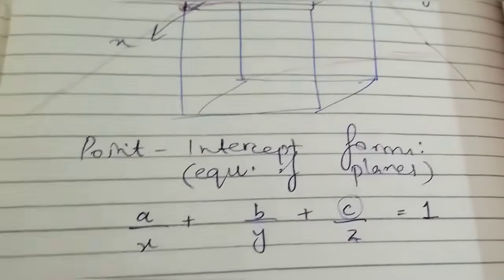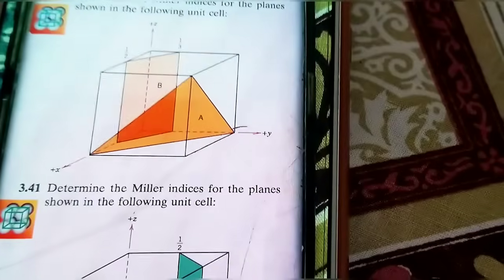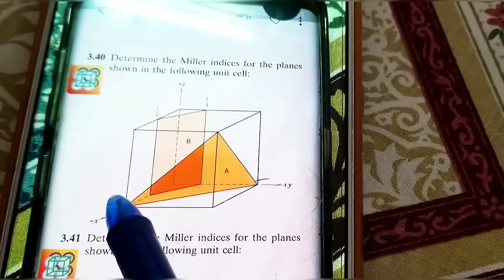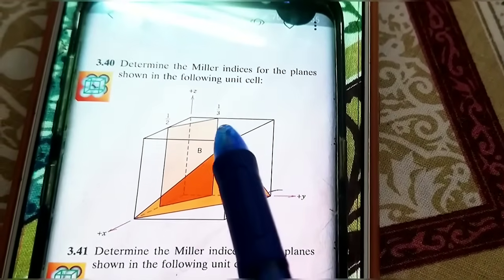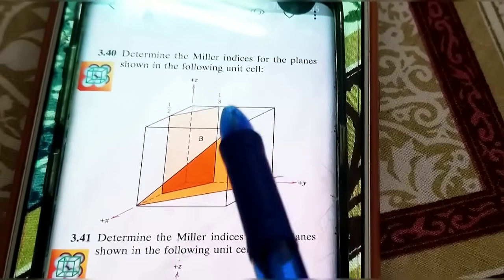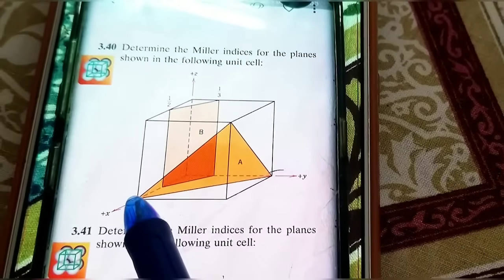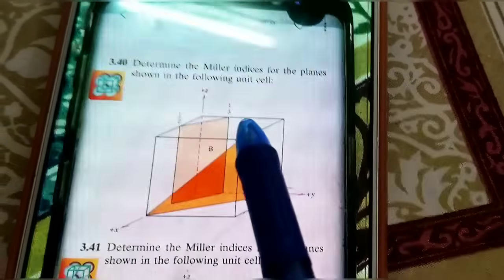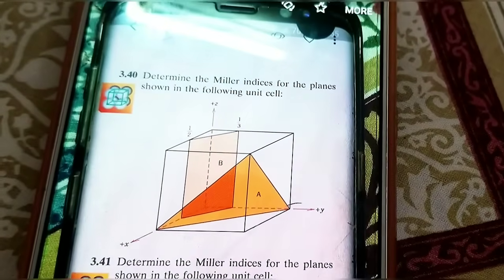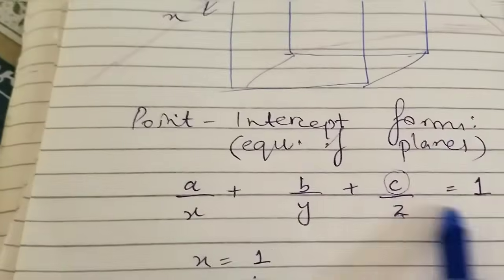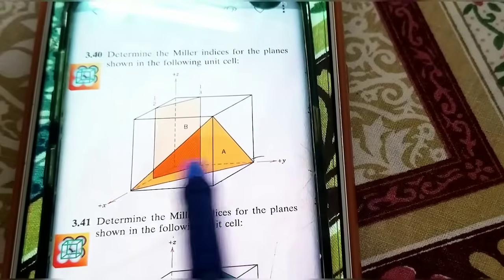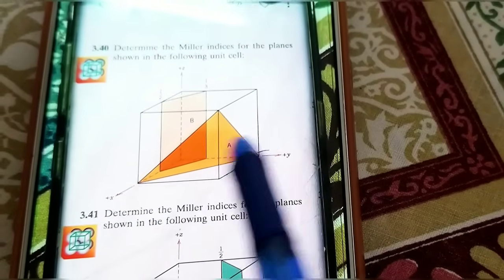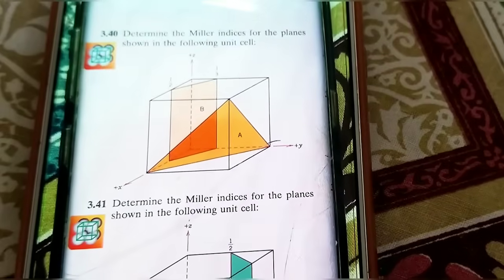So for the z intercept, we have to consider a point on the plane which does not have z coordinate 0. Let me again show you the picture, and we can see here that there are three most prominent points on the plane. One of them is this, the other one is this, and the last one is this. For this point the z coordinate is 0, and for this point the z coordinate is also 0, but for this point the z coordinate is non-zero. So this is the suitable point that we can put into this equation in order to determine the z intercept, because if the point we have chosen has z coordinate 0, we would not be able to determine the z intercept.